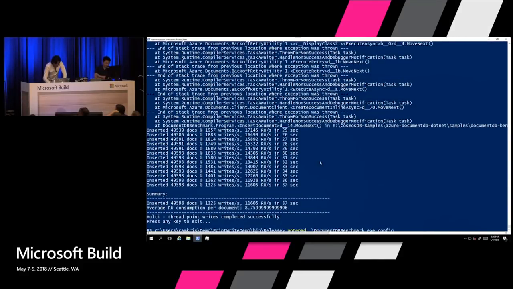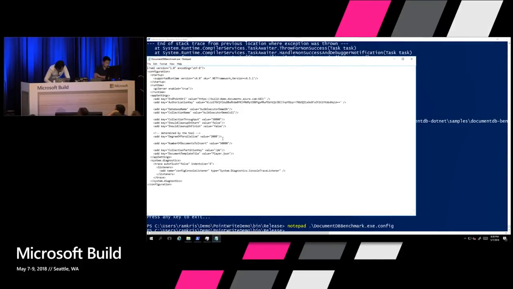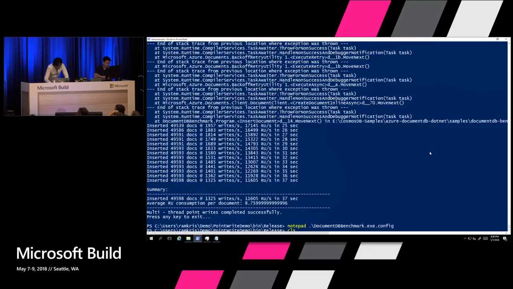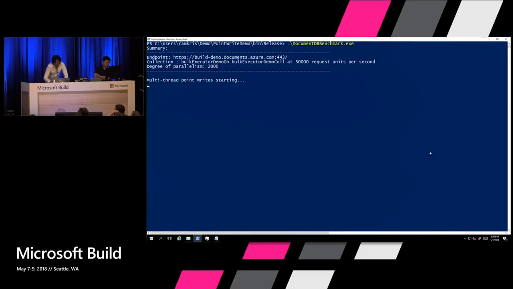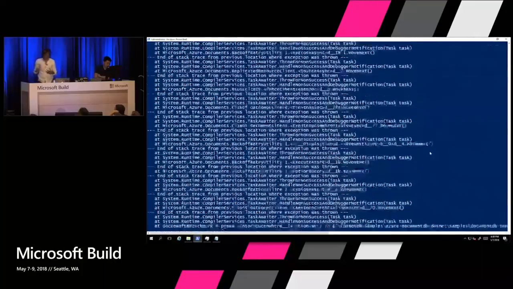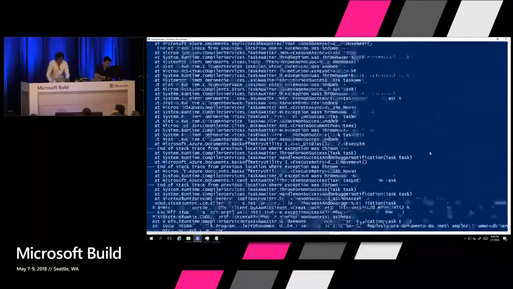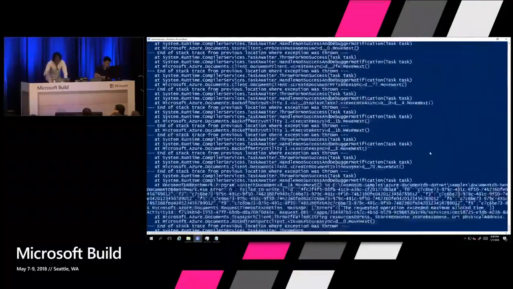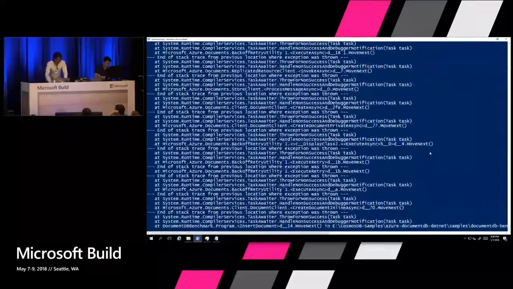Now let's go back to the config here. And now I'm trying to, say, import 500,000 documents into that collection here. So in the same scenario, you can see now that although I have created the collection with 500,000 RUs, I just have these exceptions being thrown to showcase that in this demo.